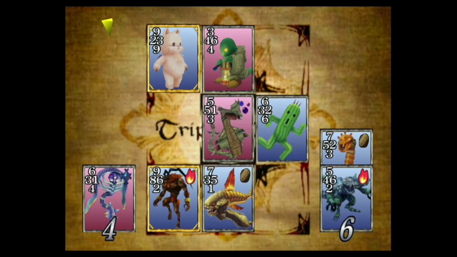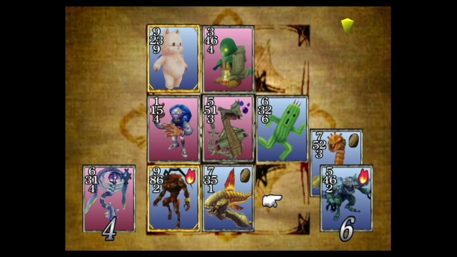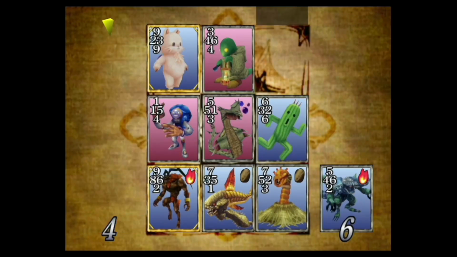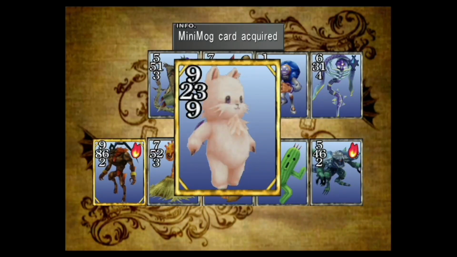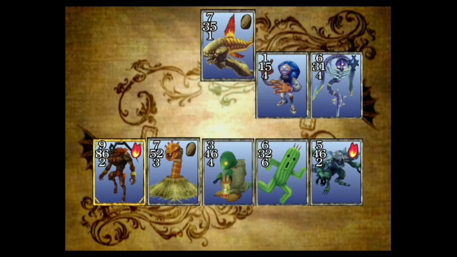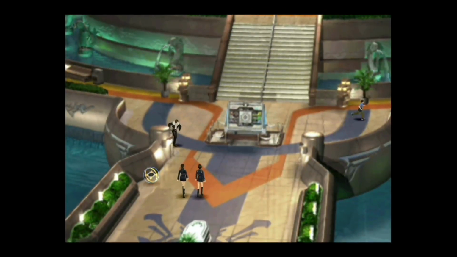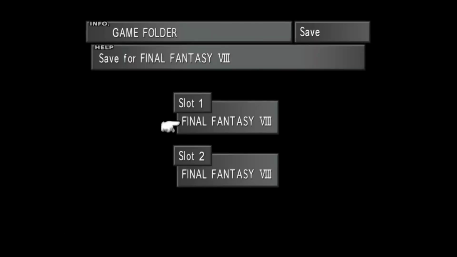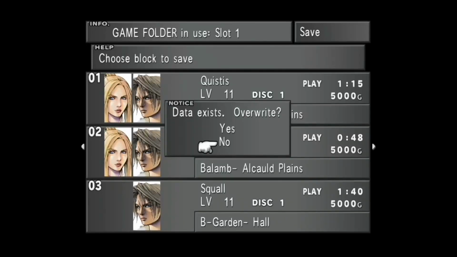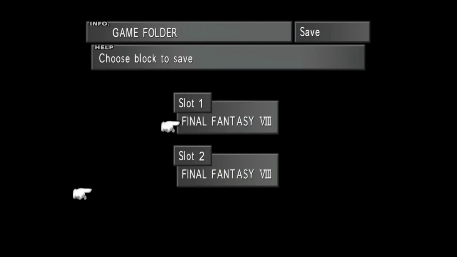That should be good. Whew. And so it's 4, 3. I think I've got a win. So it's 4 against 7. Yep, that's a win. Excellent. And for doing that, we get the Mini-Mog card, which is a rare card. That's one of the cards that I wanted to get, so let's go ahead and save for sure. All right, very good. Fortunately it's used every single time, which has been great.